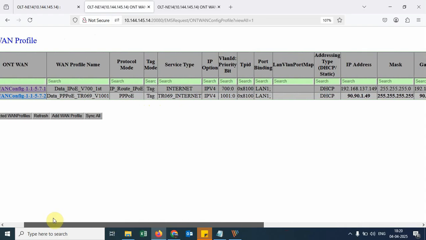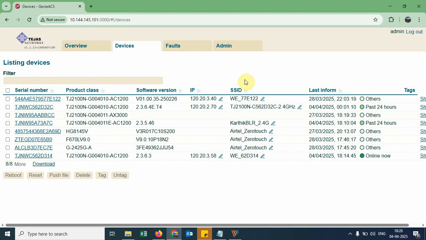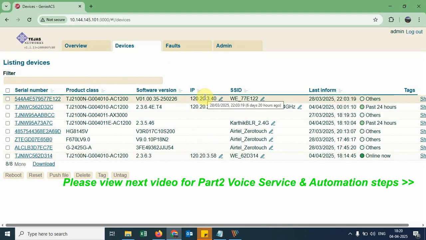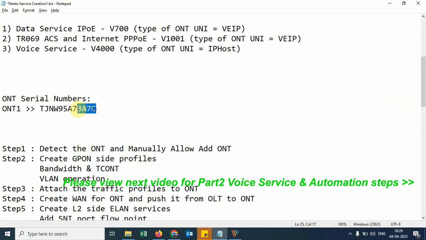Let us verify whether the ONT has come online into the ACS with this IP. So this is the ACS and this is the serial number which we were working on, 7387AC.